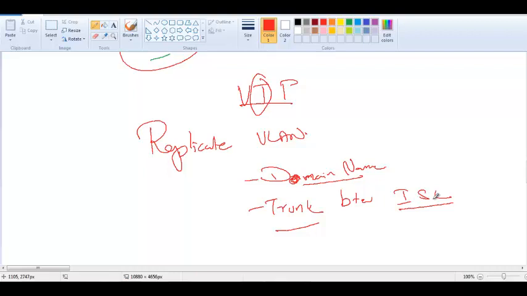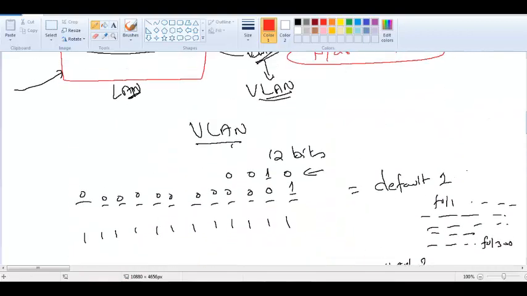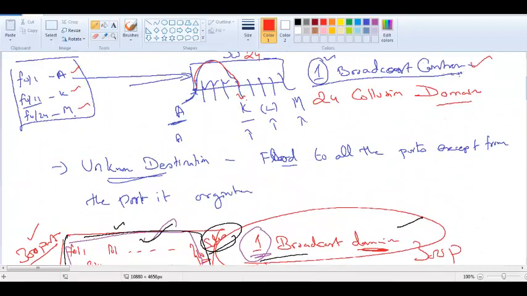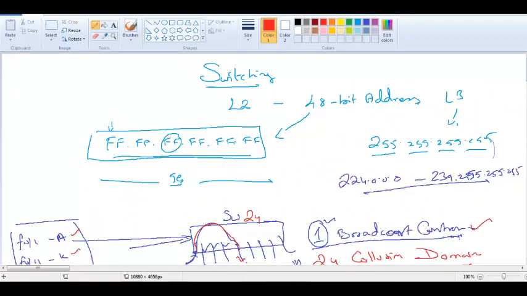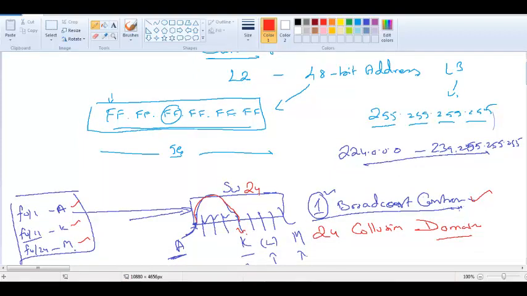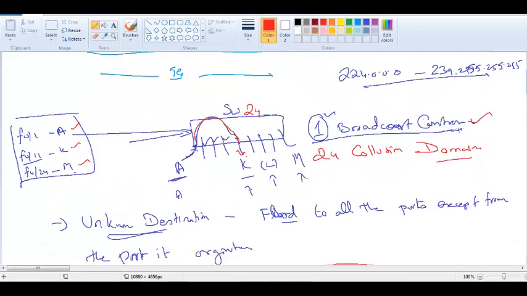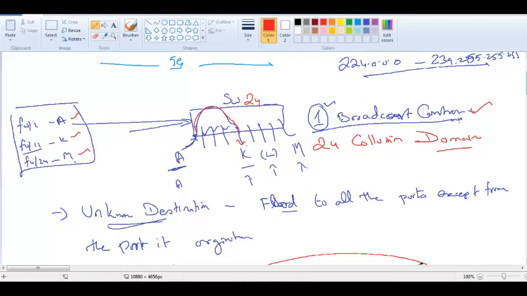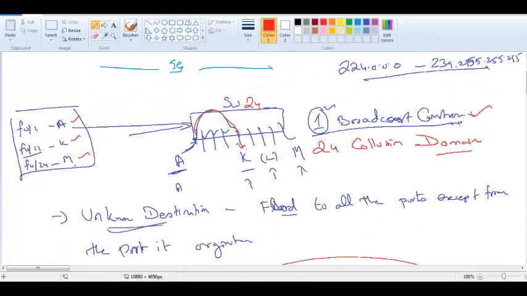Today we have covered just the introduction to switching. We have virtual switches, we have physical switches. And switches deal with MAC addresses, not IP addresses. About the MAC address we learned that it is 48 bits in size. Multicast MAC addresses for a multicast IPv4 address will have 5E in the middle. The broadcast address will have FFFFFF. And then we learned the collision domain and the broadcast domain.